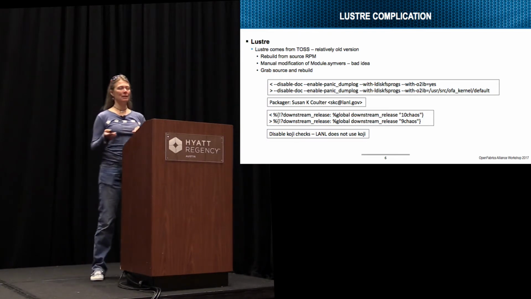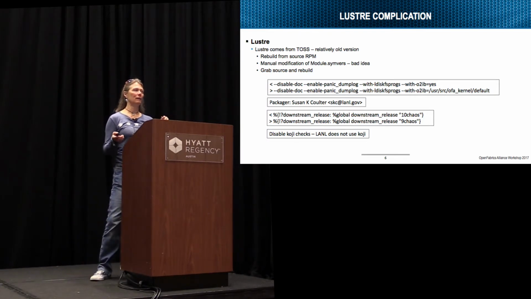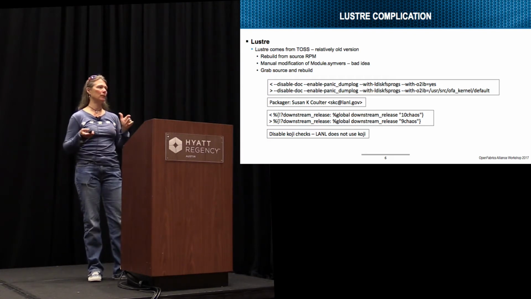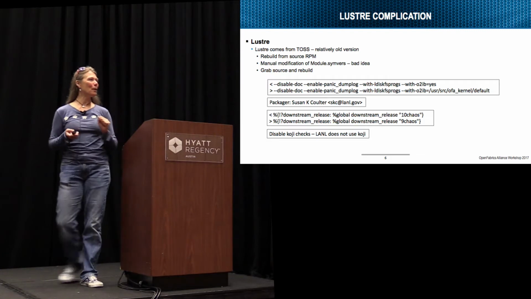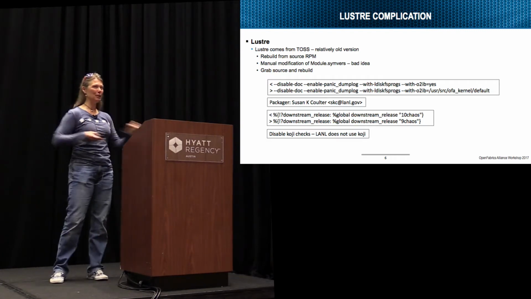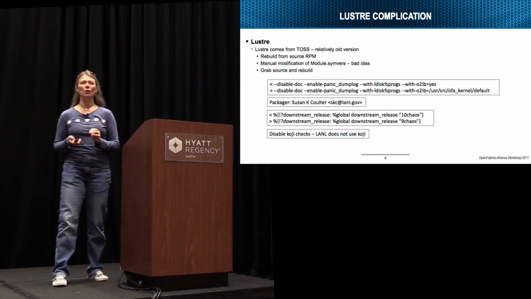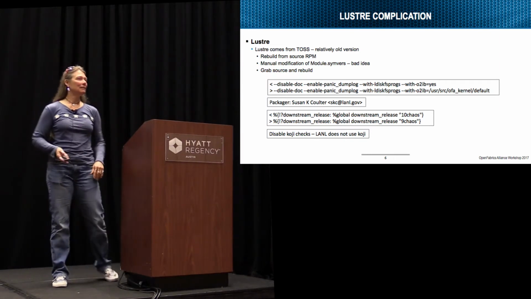And the failures I was seeing were not indicative, so that at first glance I could find it on Google. So I'm poking around. I actually talked to Oak Ridge, who gave me the advice to go in and manually update the module symvers file. Rip out all the IB stuff and put in the new stuff. And I'm like, hell, I'll try anything, right? So I went to my test system, and I tried it.